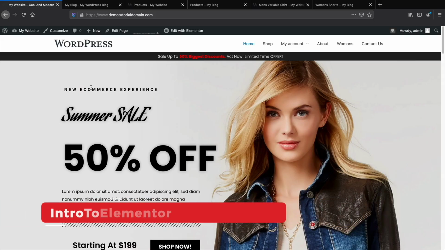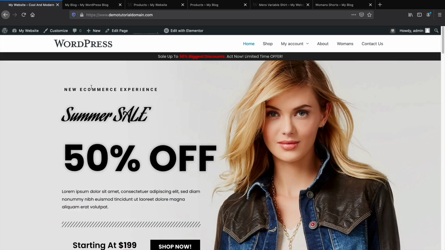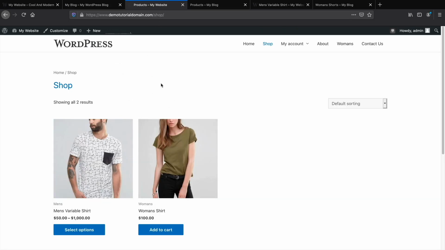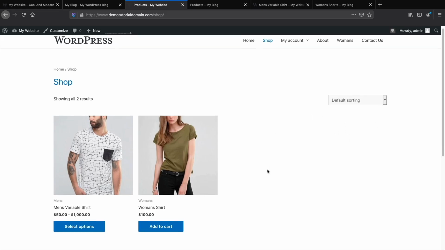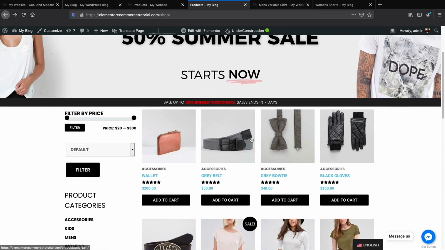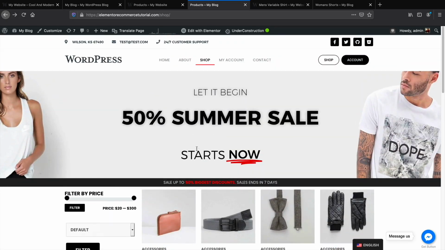Alright, party people, in this next section, I'm going to show you all how to use the Elementor theme builder, which will make your website look a lot nicer than it normally comes. So for example, we have this menu. Now with the theme builder, we can have a custom menu that we can fully design, making it look a lot nicer. Also, this is the base version of the shop. So without the theme builder, this is your current shop. You can't design it, you can't customize it. So we're gonna turn it into something like this, where we have this really nice banner, we have this really nice sidebar, and we can customize and design every part of the shop page.